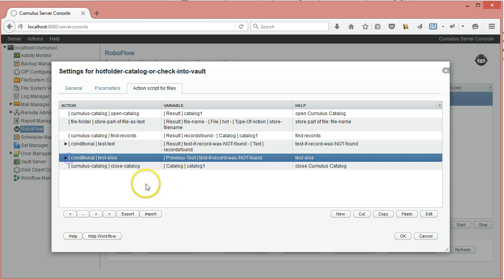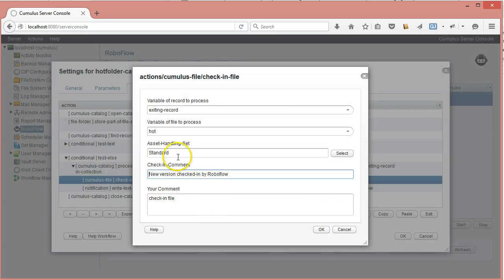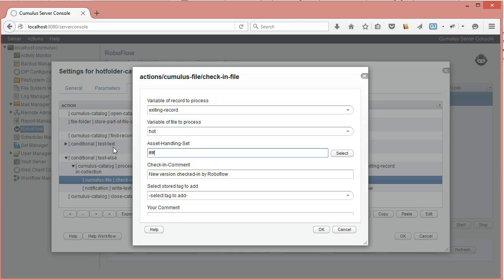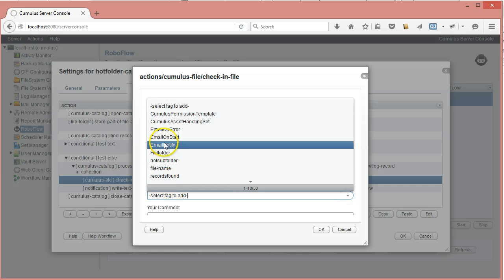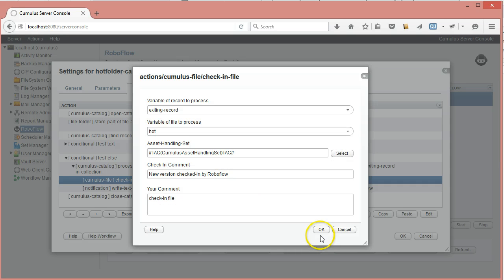So there was another instruction where we had this, which was the check-in. So in the check-in, we're only using the asset handling set, and here we select the asset handling set.